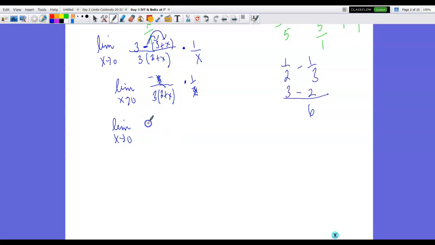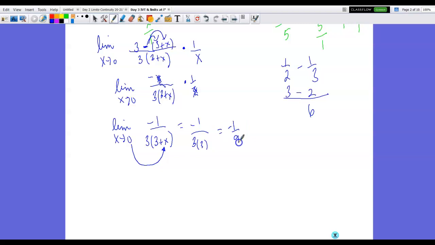I have a negative 1 left in the numerator. And I have 3 times, there's no need to distribute that 3 in, because when we find the limit, remember we're trying to find the y value being approached. So now that I've removed the discontinuity, I can use direct substitution, and now I drop the limit because I'm doing the work. That would give me 3 times 3.